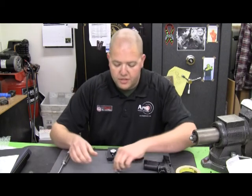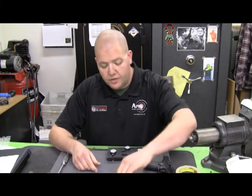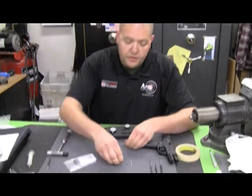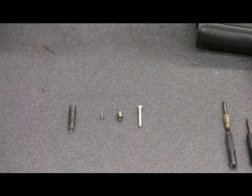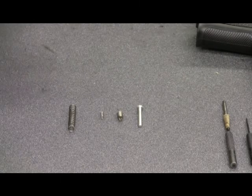You'll find 4 parts in this bag. You'll find the SD slave pin, the SD trigger return spring, the striker block spring, and a striker spring. These are the 4 parts that come in the kit, so we'll go ahead and begin the installation process now.